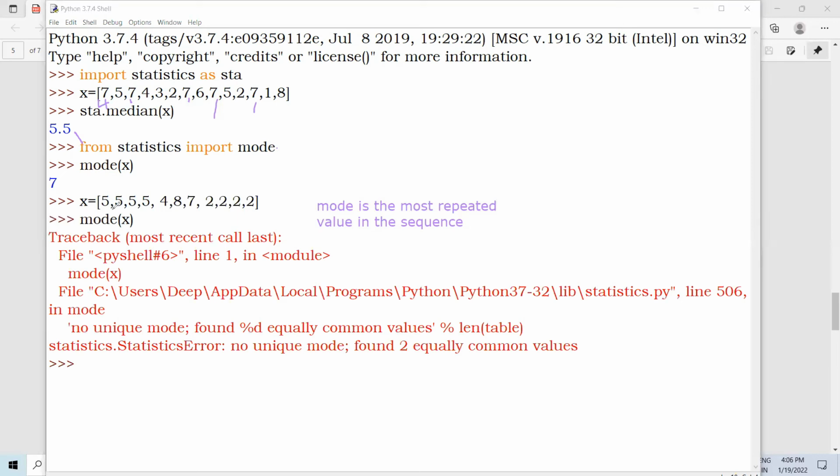इस केस में इस लिस्ट में मोड नहीं निकल सकता क्योंकि 5 4 टाइम्स है और इसी तरह से 2 भी 4 टाइम्स है और दोनों में रिपीटिशन 4 टाइम्स हो रहा है और 4 मैक्सिमम नंबर ऑफ टाइम्स है. दैट्स व्हाई द मोड इज गेटिंग कंफ्यूज्ड, सो इट इज नॉट गिविंग द आंसर. ओके, सो mean, mode or median I have explained you using the statistics module. Is it okay? Is this clear?